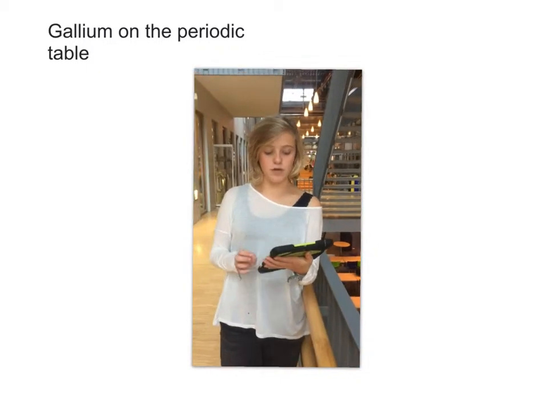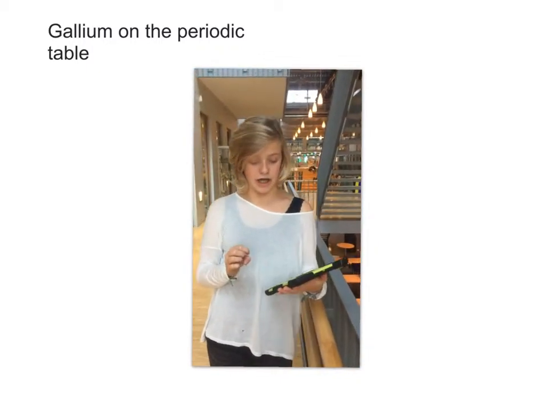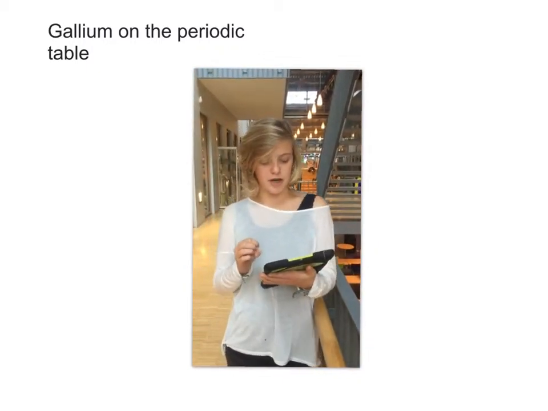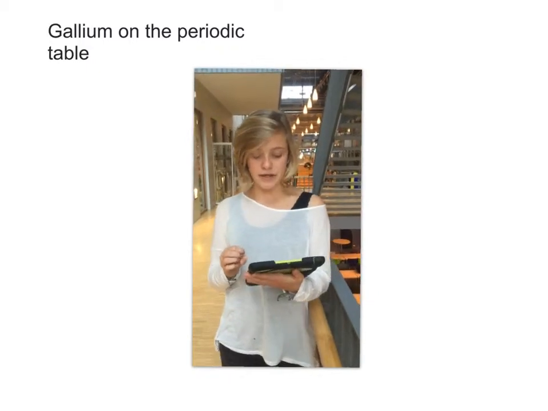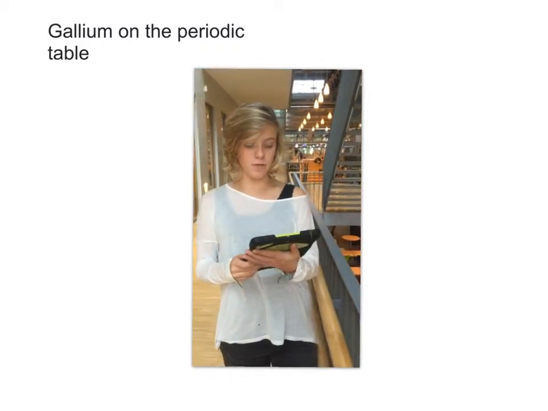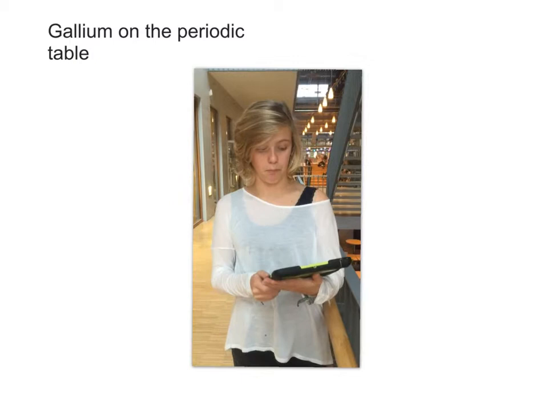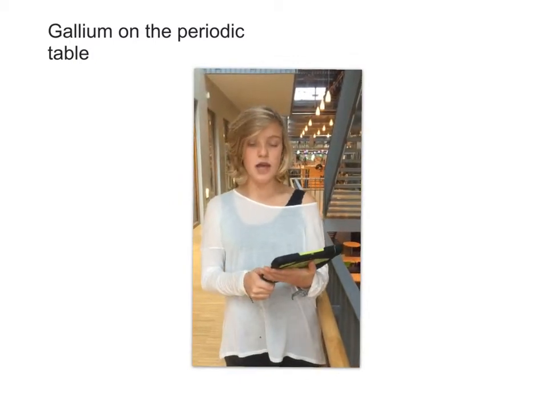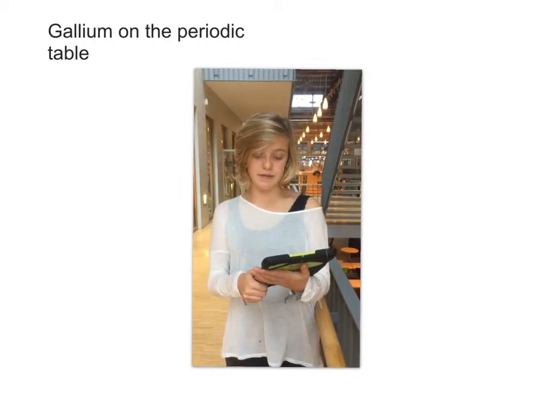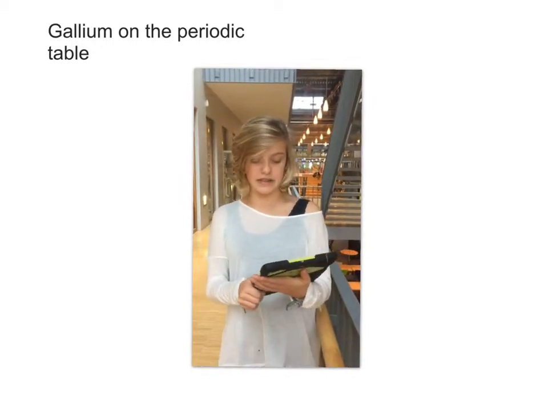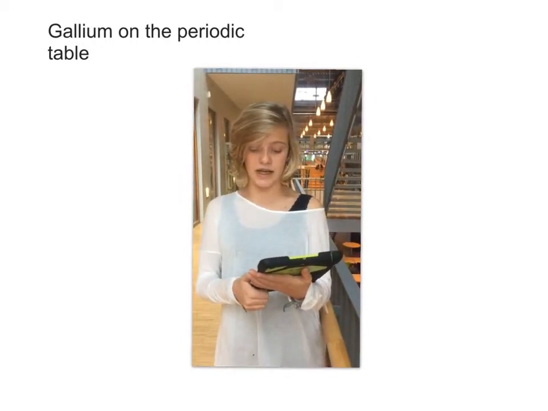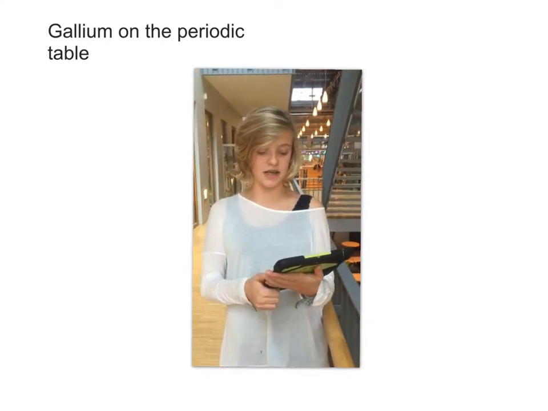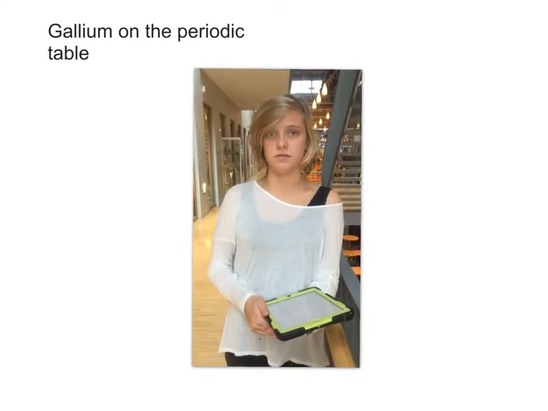The periodic table is also divided into groups of similar elements. Gallium is part of the other metal group. In the other metal group, there are also indium, thallium, tin, lead, and bismuth. Gallium's symbol is Ga, and its atomic number is 31. It is placed there because it has similar properties to aluminium, such as the boiling point, electronegativity, covalent radius, and ionic radius.